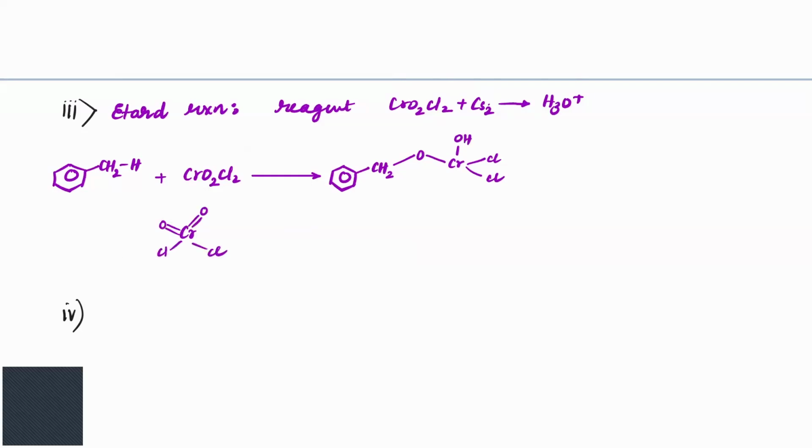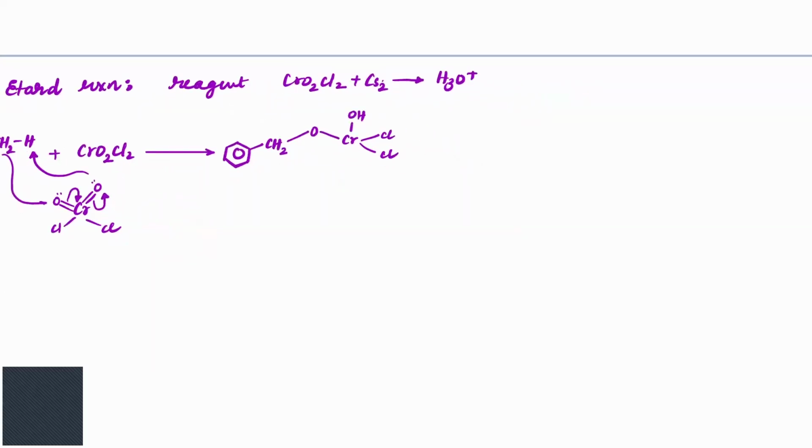So imagine as if the lone pair has taken this H plus, and the carbanion is attacking the other oxygen like this, so that the chromium can take the electrons away and the oxygen can take electrons away this way. So this is the way it gets connected. Got it? And imagine doing this two times because you have two more hydrogens here. So if the second mole also reacts, you will get this as the intermediate.